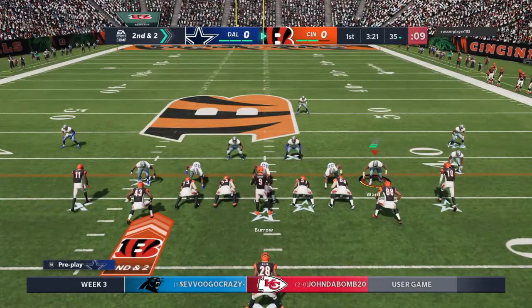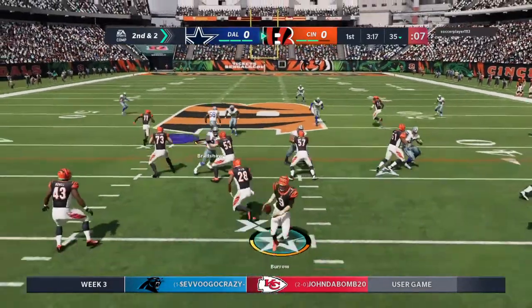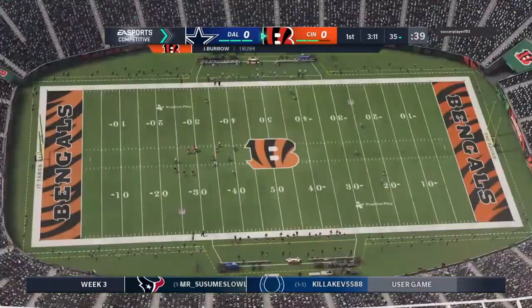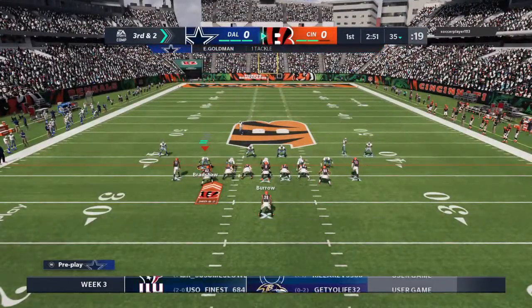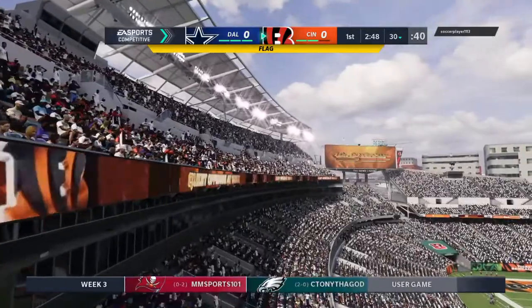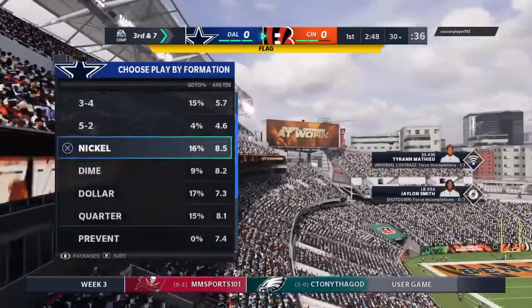Facing a 2nd and 2 after that last catch, good for 8 yards. And they go play action now. Burrow. Buying time to his left. All in all, no gain on the play, and it'll bring up third. Eddie Goldman on the stop. No gain on the play. Makes it third. Now some movement before the snap. And we'll hear from our referee for the first time this afternoon.